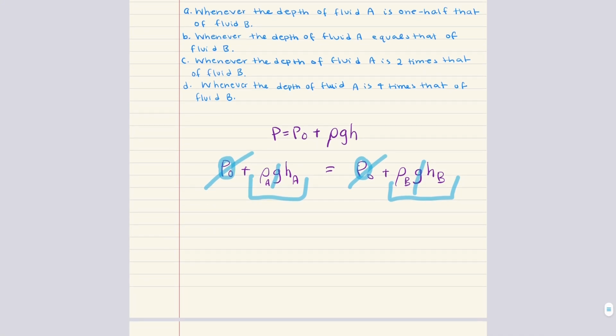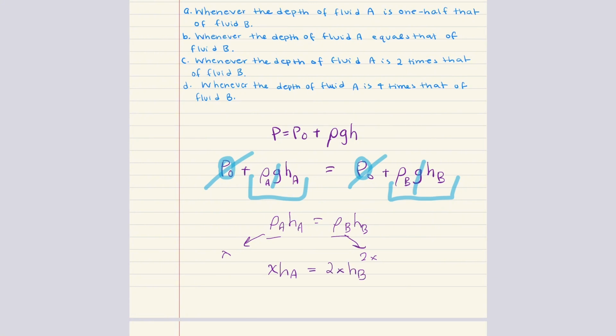So now we can write that the density of fluid A multiplied by the depth below the surface of the fluid for fluid A is equal to the density for fluid B multiplied by the depth below the surface of fluid B. And here we can go ahead and replace these density terms with X and 2X respectively, as we're given that in the problem. So what we get here is HA multiplied by X is equal to 2X multiplied by HB.